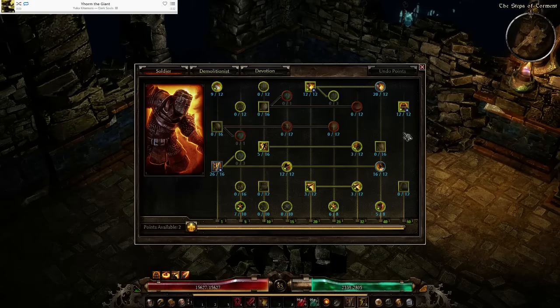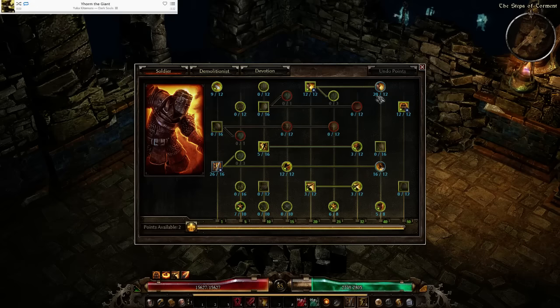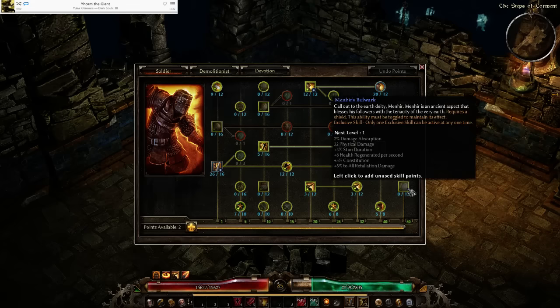Some people aren't really happy that it focuses on break morale because you can get this reflected onto you, which kind of sucks. But if you just don't use it when there's reflection around, then there's no problem. So as far as skill build and stuff, it's pretty straightforward.